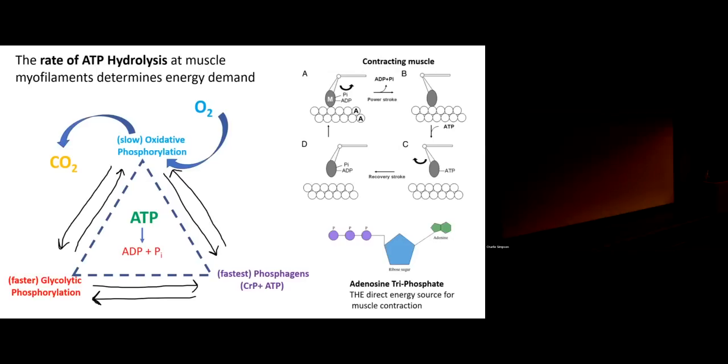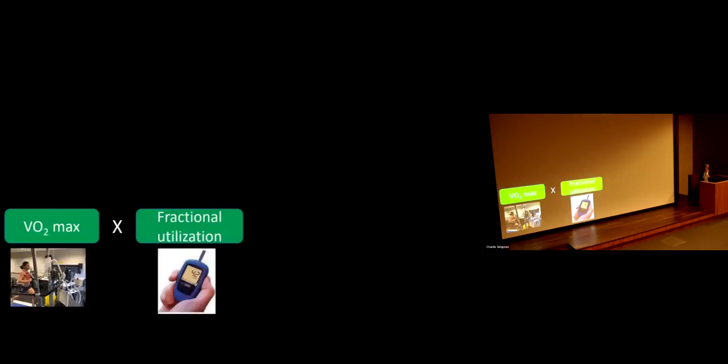Now, we have our model for endurance that's been built up over at least 100 years, but particularly the last, say, 5-6 decades, where we can say VO2 max is a critical component. You need a high VO2 max if you're going to be an exceptional endurance athlete. That's a given, but it's not enough. You need to also be able to use a high percentage of that VO2 max for an extended period of time.